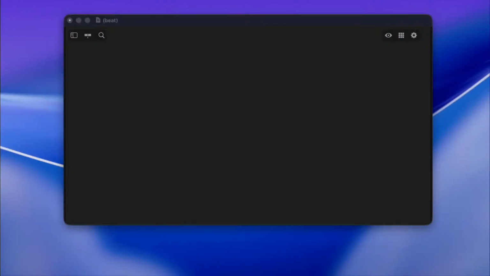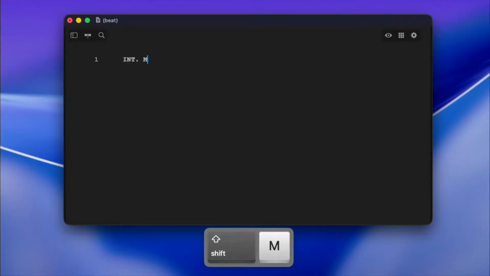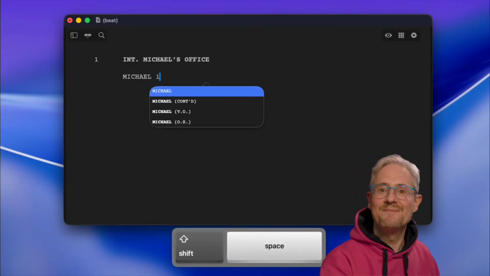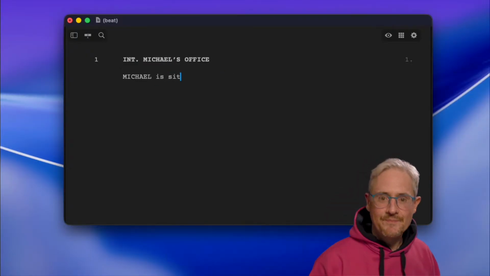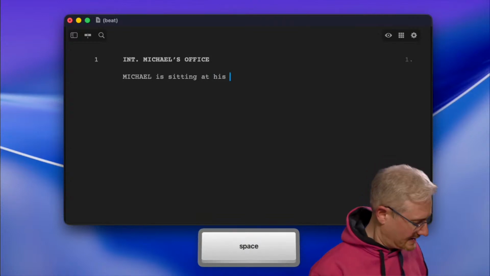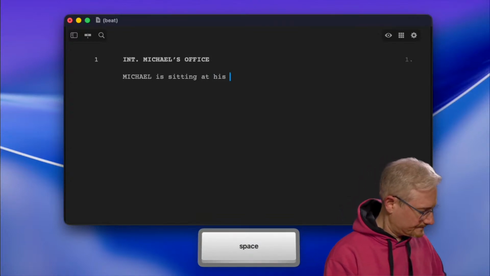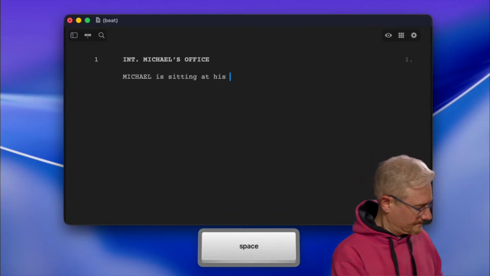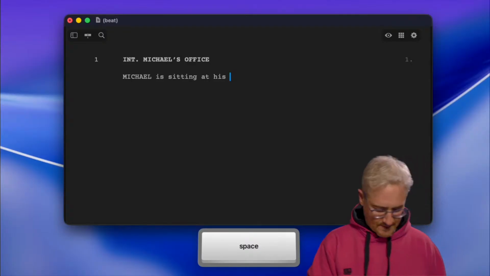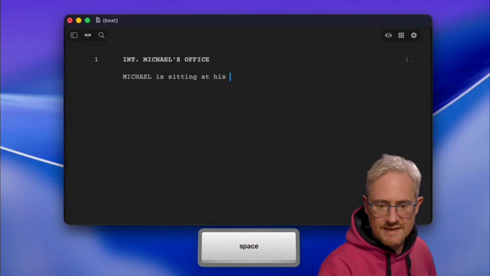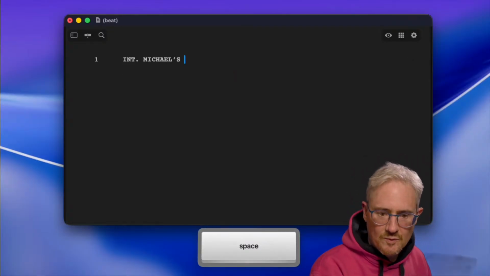So here's Beat. Can I have my face cam back? Oh, I can. Right, I fixed that bug last week. So what's happening here is we are wishing that we had not put the 2.1 on the iPad.